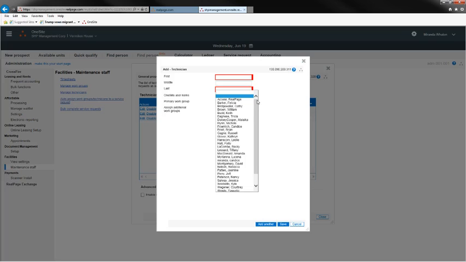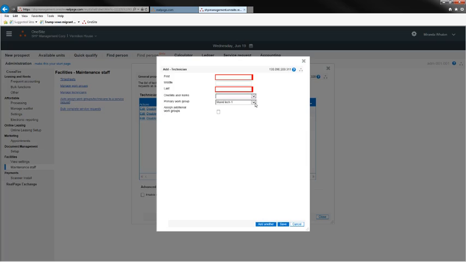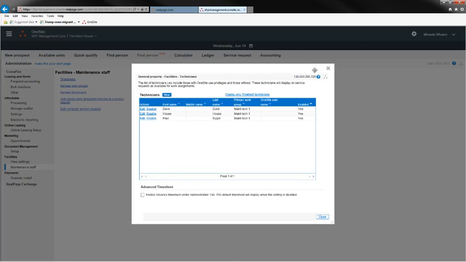If they have been given a OneSite login, you can select their name from the drop-down box, and that will allow them to view their service requests that have been assigned to them using the facilities mobile app if your property has that enabled. If you have multiple work groups, you'll be able to select which work group that staff member is associated with and click Save to save them.